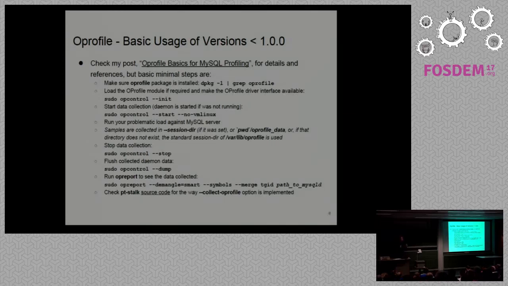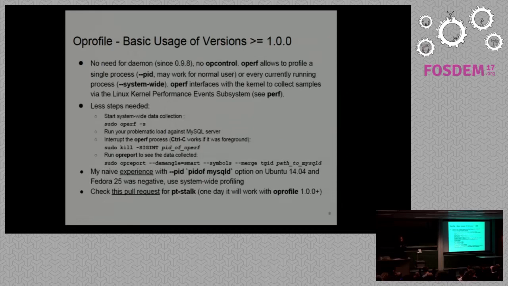There may be several problems. The daemon may be not there, the version may be different, the command may not work, so it's not very wordy about it. And not all set of options produce OProfile results, but you can get it. So what changed? Now if you will take, for example, Fedora 25, you will see a new OProfile there. You install the same package, but commands do not work. So ptstock will not produce your profiles at all because opcontrol is gone.